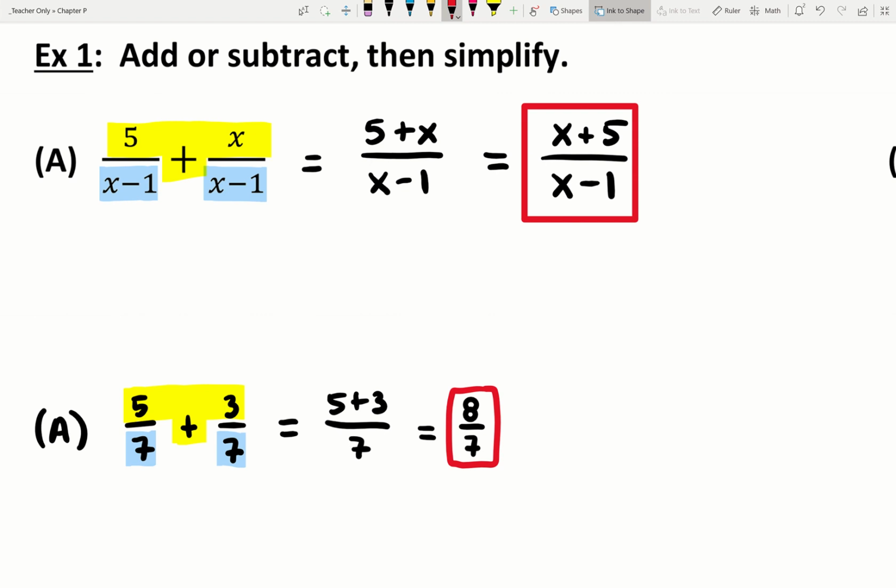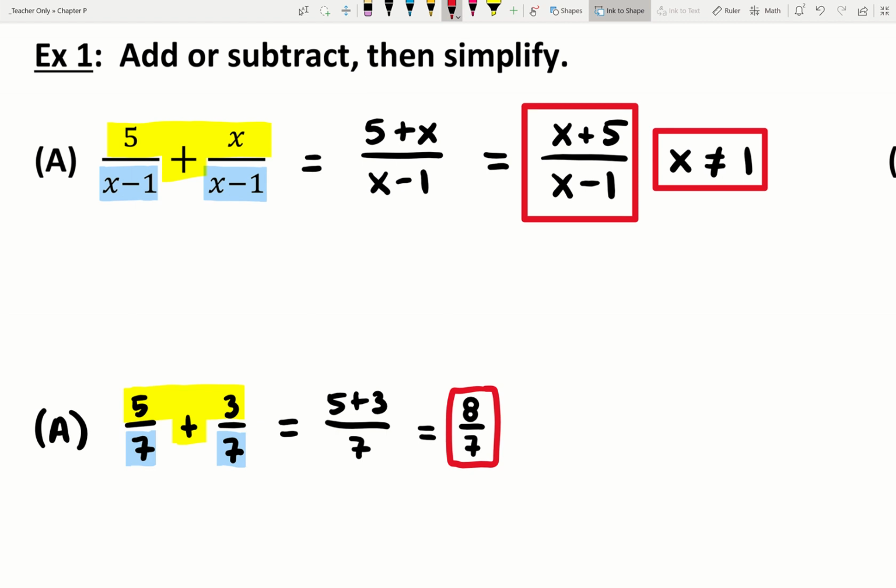The only other thing that we want to do here is point out any sort of domain restriction, right? We talked about that a couple of videos ago, where we list all of the different values that we are not allowed to plug into this expression because it would break one of our rules of algebra. Pretty straightforward here, since we have a denominator that looks like x minus 1, there is one forbidden value that we are forbidden from plugging in, and that is the value of 1 itself. If we did that, then that would be 1 minus 1 in the denominator, and that would make 0. And we can never have a 0 in the denominator because we can never divide by 0, okay?